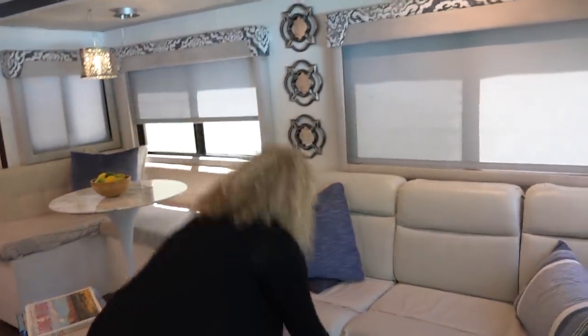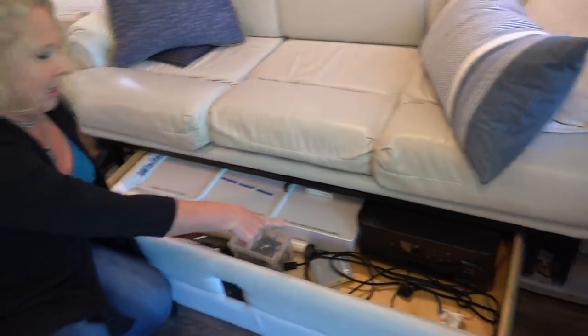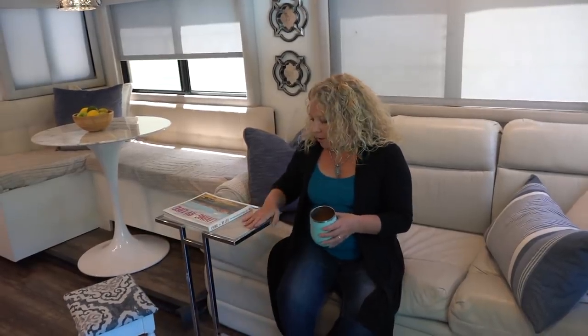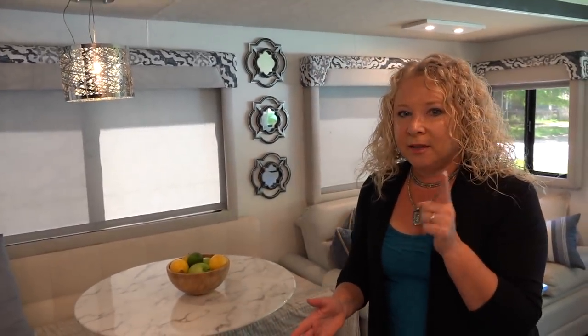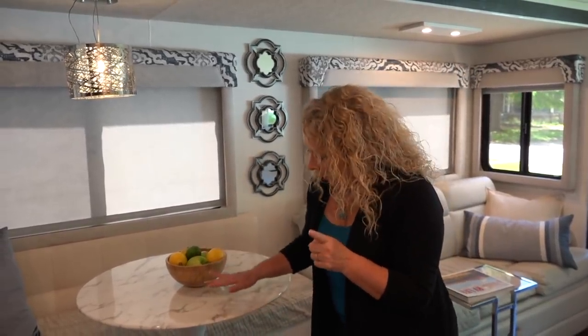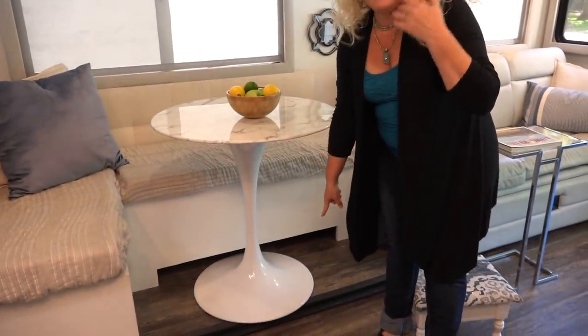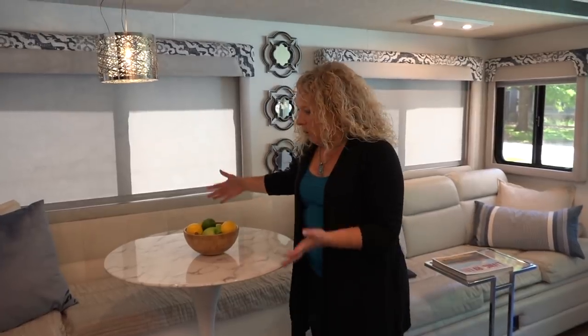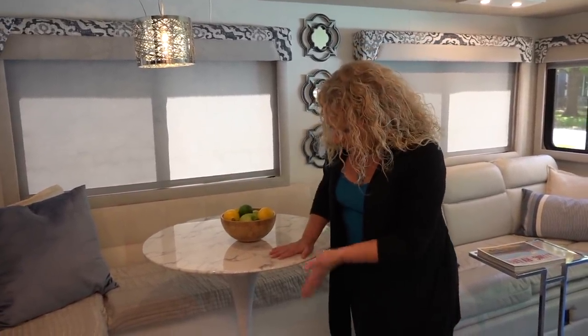This is the same as it was under here — a big storage drawer which we love, fits a ton of stuff. We have a printer down here and some nice organizing totes from IKEA. This folds out into a jackknife sofa bed, and this little table is really nice to just put a book or your cup of tea on. A couple of people were very attentive and noticed a couple of things about the booth dinette — this marble table hangs over the edge of the slide by a good couple of inches. This is a pretty small space, so we're trying to maximize it and have the right depth of seating. It really doesn't bother us at all, and it's such a heavy table that it does not move at all when we're driving.